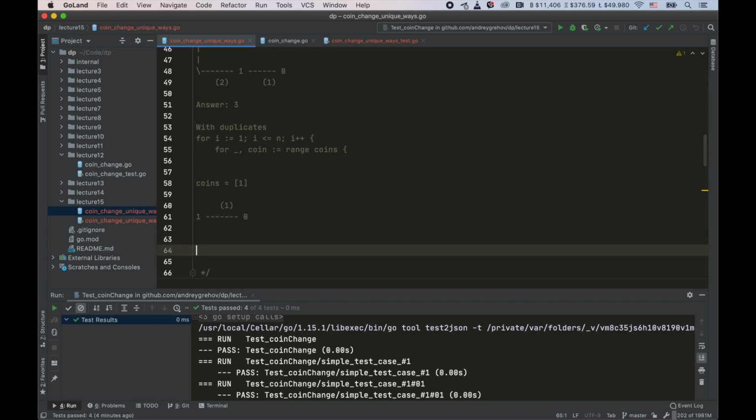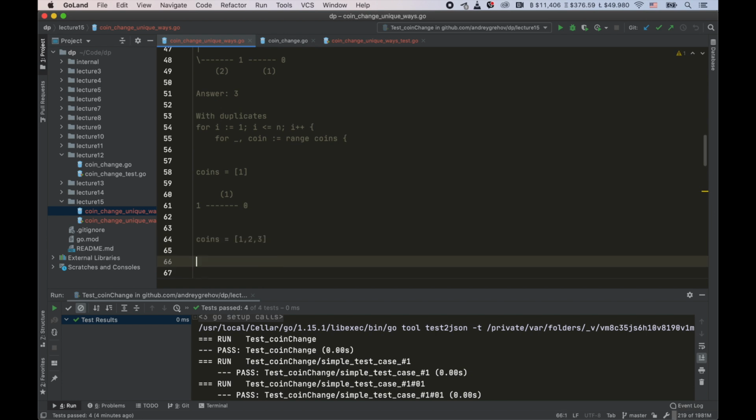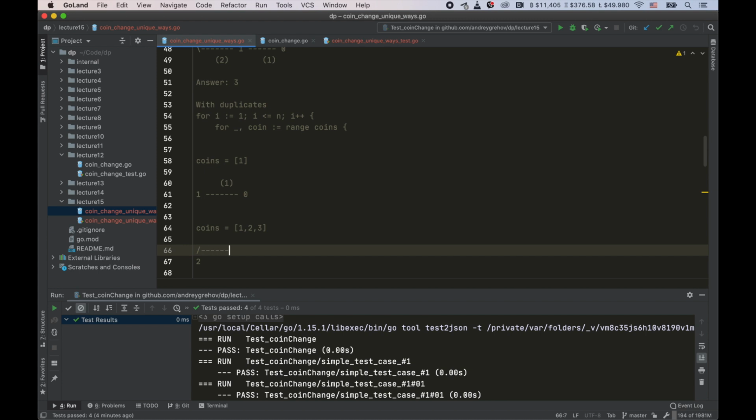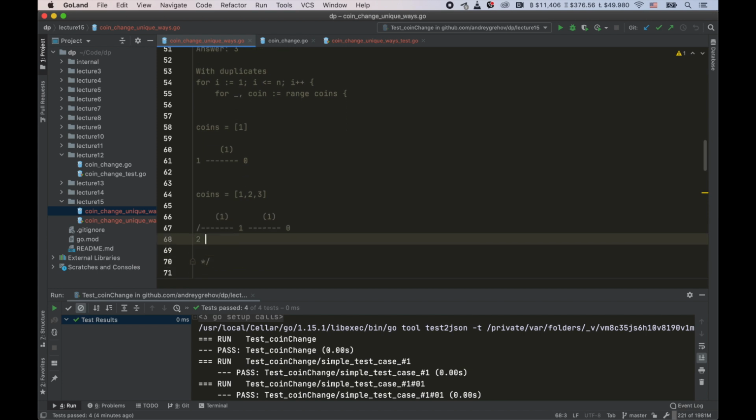The second step is 1, 2, and 3 coins again, and we're trying to find the total number of ways to make a change of size 2. What can we do here? We can return 1 cent. We're left with 1 cent. We already know how to solve the problem for 1 cent. We just return 1 cent, and this is one way. And the second way is we can return 2 cents. We can't return 3 cents here, so we ignore it.